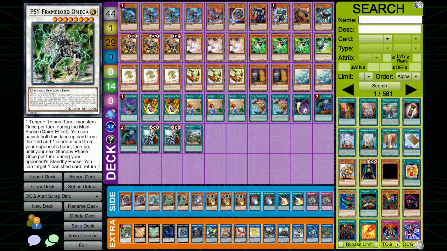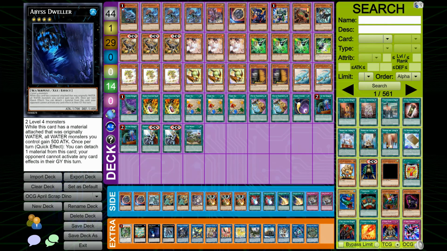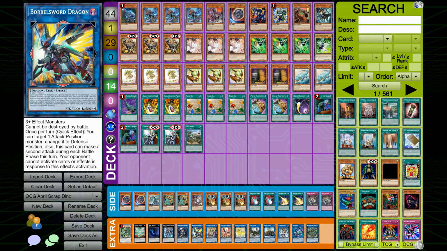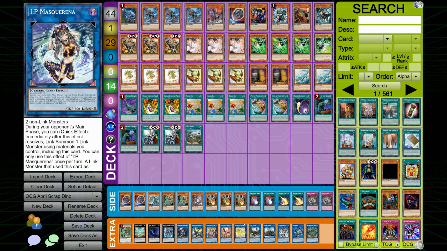For the extra, we have the 1 copy of Omega, because Tuner, not fair. Well, I've accidentally just got rid of the Dolka, but there was 1 Dolka and 1 Lagia with the Abyss Dweller and the Dagaris. We have 1 copy of Underworld Goddess for our first of our links, with the Boral Sword, the Access Code, Phoenix and Unicorn as well. These are all things you can make off the IP Mask Arena.